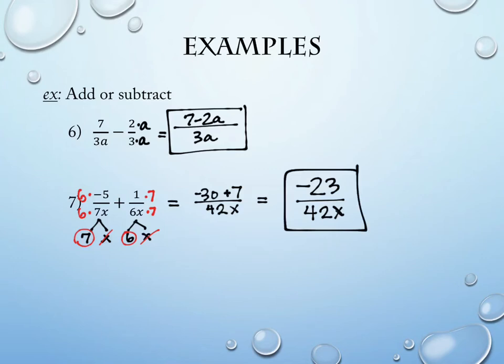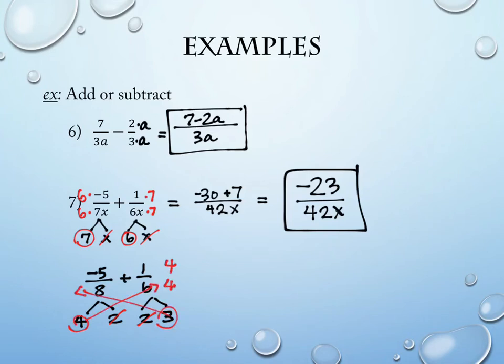Why did you do the little branch things? I just wanted to make a connection back to how I had done it before when numbers were involved. Let's say we had negative 5 over 8 and 1 over 6. One of the things we did back then is we said we can break this down into 4 and 2, and 2 and 3. We said we can ignore the 2's that they have in common, and the piece they don't have in common gets multiplied. It's exactly the same thing with variables. We just don't usually write it out in quite the same way, but it can be written out in the same way, so I wanted to show you that.